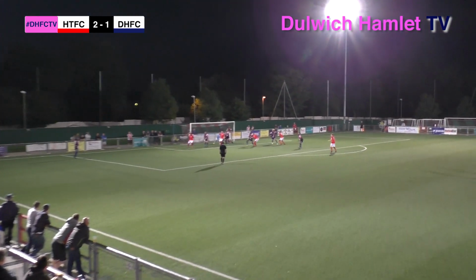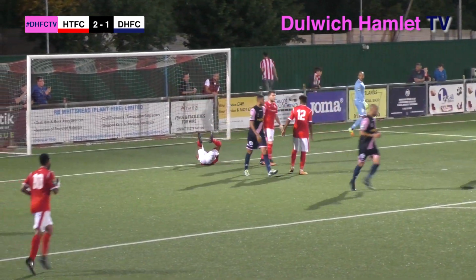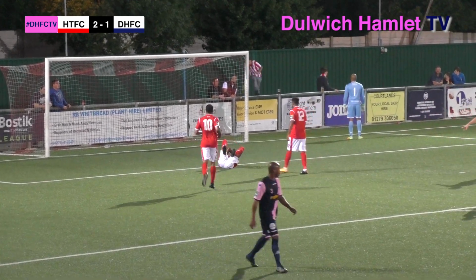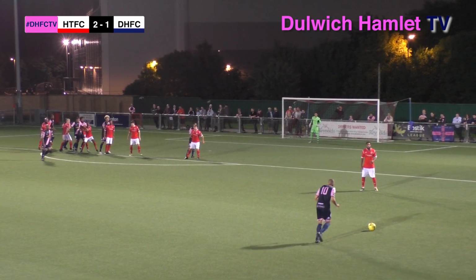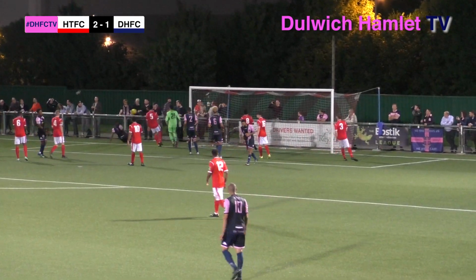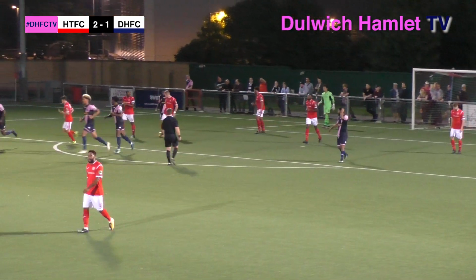There we go. Free header in there. Stole in front of Michael Chambers. I think it was the skipper. Oh, sorry, it's Sims. A lot of pink and blue shirts to aim at Ashley Carew here. Can they draw level? So Dozera, Tomlin can't get in. All the way around the back was the marker. Just beyond the reach of Tomlin and Chambers. And DeMarco couldn't keep it alive either.